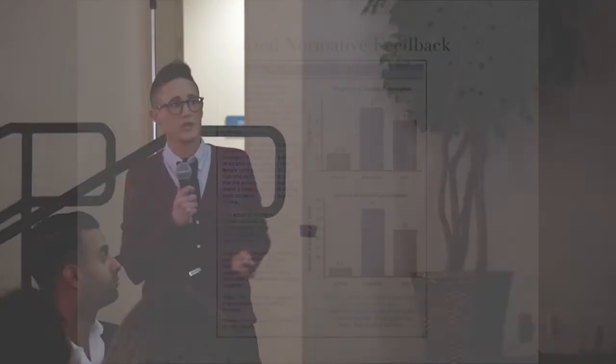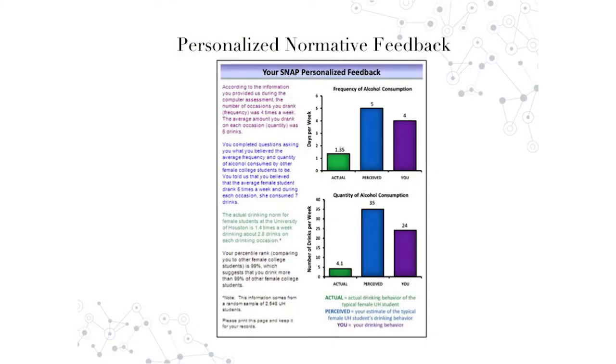So the next thing, personalized normative feedback, and this is the NIAAA's go-to strategy, and all of the alcohol interventions on college campuses typically have a personalized normative feedback component. So like college students in here, typically when you were a first-year student before you arrived on campus, you had to do a mandatory alcohol education training program. That program, whether it be AlcoholEdu, Basics, all the big commercial programs contain at least a little bit of this. And it's been found in studies to be the most effective part of those alcohol education programs.